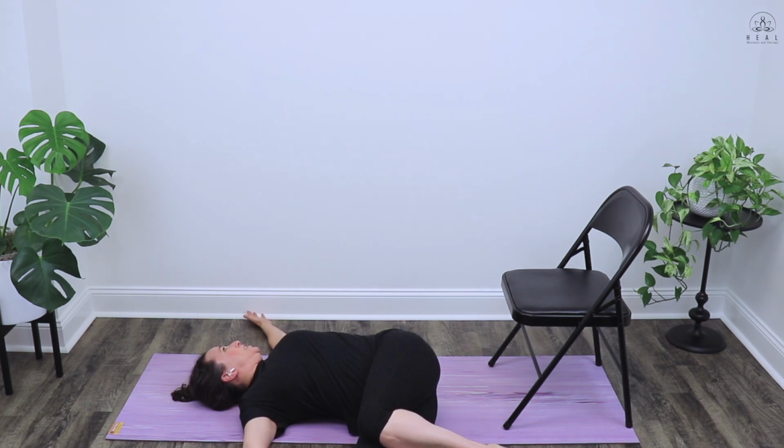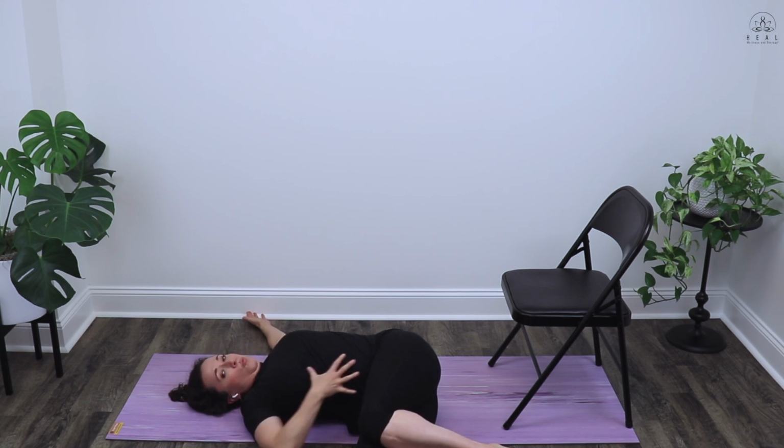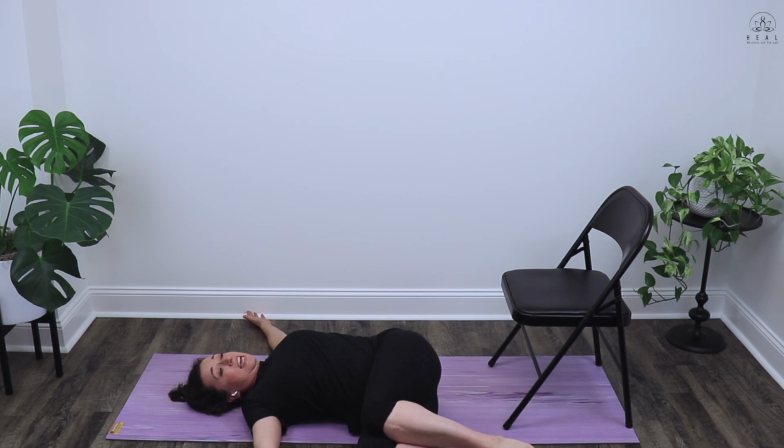Take a deep inhale into your belly here. And exhaling out. One more nice deep inhale into the belly. And exhaling out. Bringing your neck back to midline, really tightening and embracing through the abdominals before you lift the legs back up.